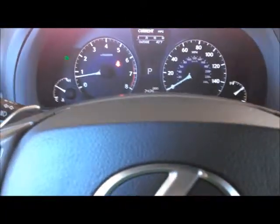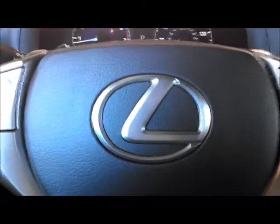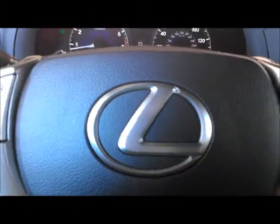And then you'll notice paddle shifting, part of the F Sport package. This is a very smooth ride. Of course, it's a luxury car, so it is meant to be highly smooth. The transmission shifts very softly. When you go into sport mode, you don't have to touch any buttons. All that means is you smash the pedal down to the floor. When you do that, it makes a beautiful growling sound, outputs just a great exhaust note, and the RPMs are very well controlled by the transmission in this vehicle. It's a very fine automobile.